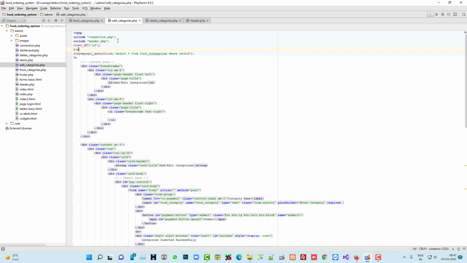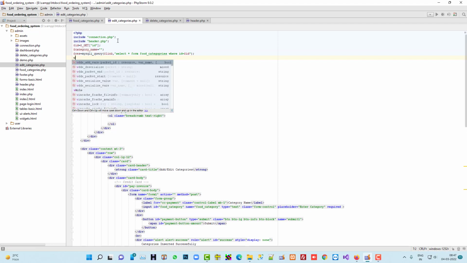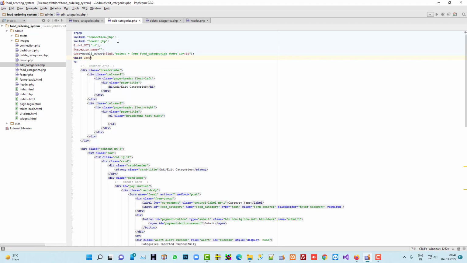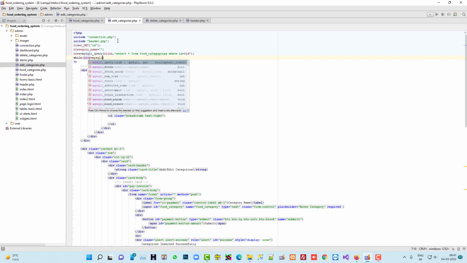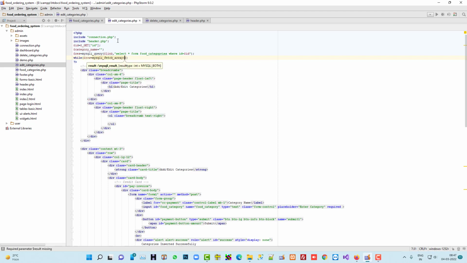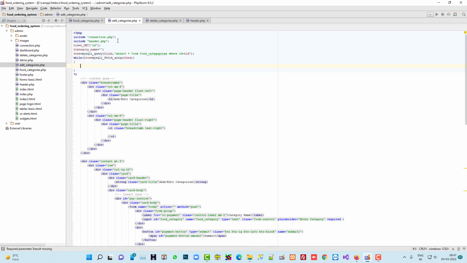Now $category_name is equal to empty, and here while $row is equal to mysqli_fetch_array $res, and here $category_name is equal to $row food_categories. Yeah, that's fine.